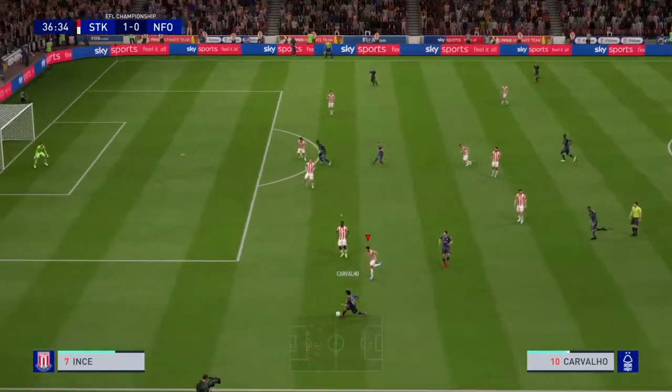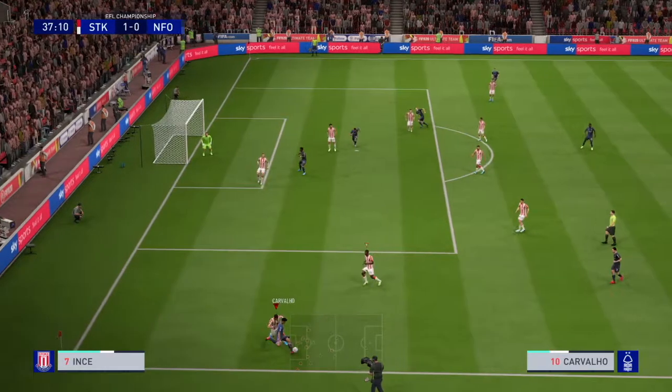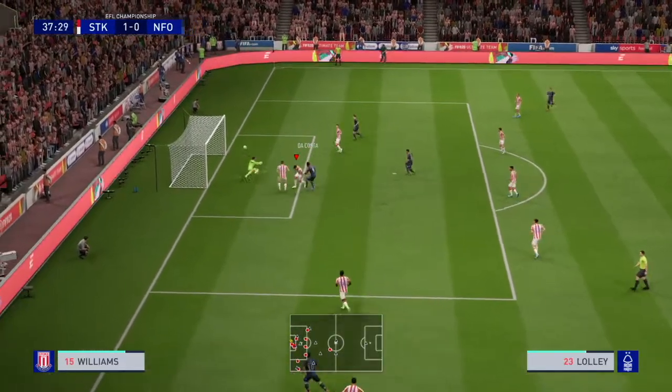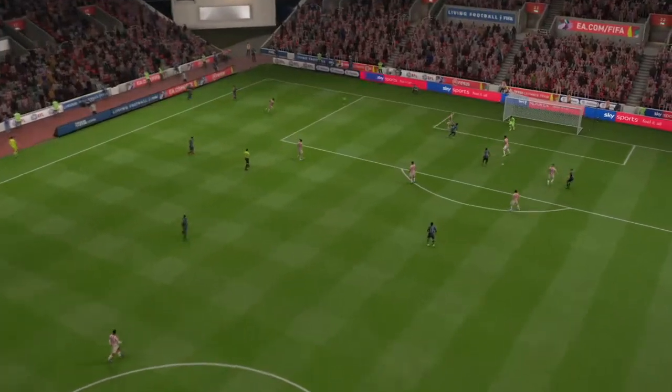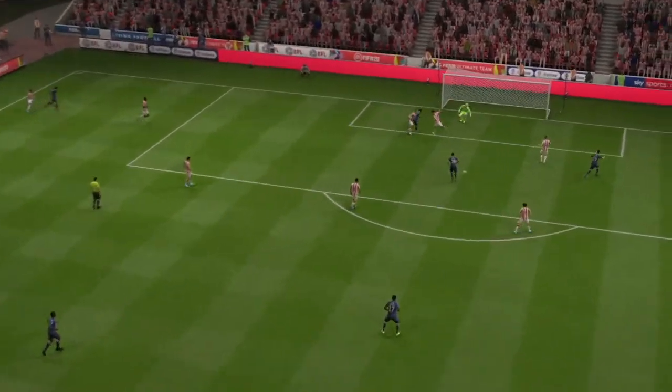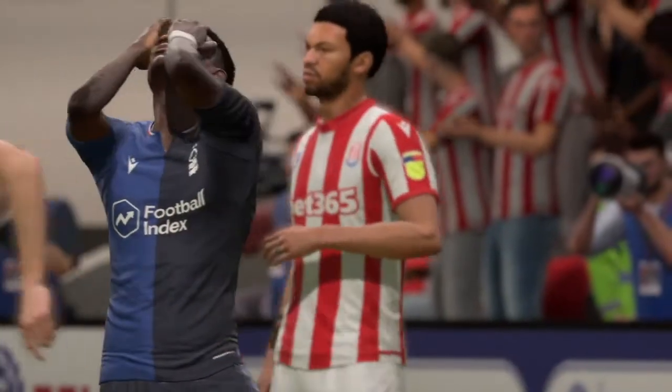Semedo switching it over to Carvalho. Thomas Ince having to come back. Gets a foot in. Cross comes in eventually. Oh, I thought Da Costa was going to get that on target, let alone get it in the back of the net. I mean, he really should have. I mean, I don't know what my defence was doing. No, that was just non-existent marking.